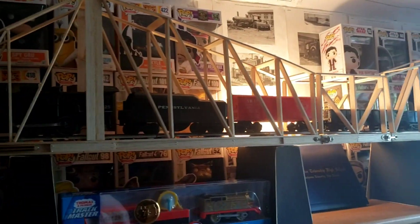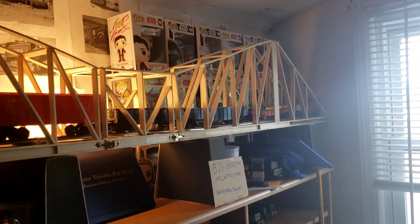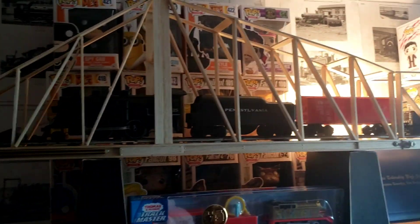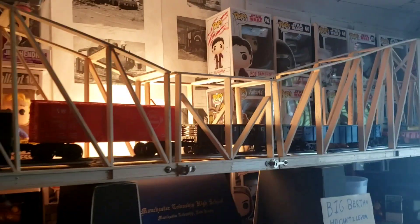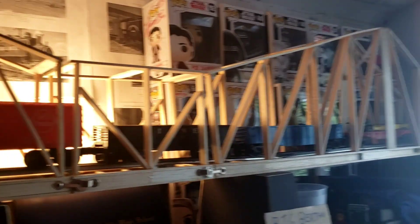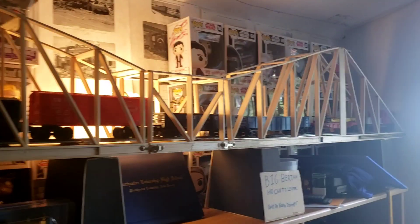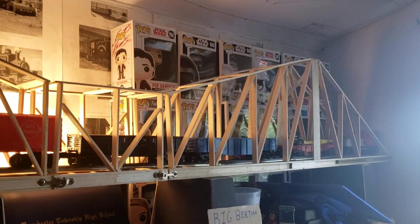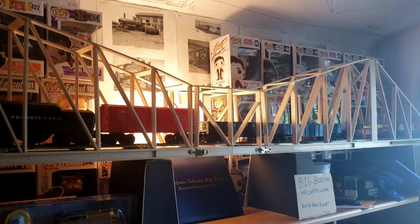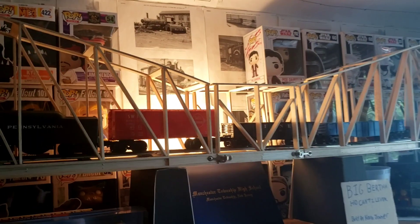For now, until the PA video comes out, I'm coming back. Big Bertha unfortunately has had a bit of a grim fate — she's been stuck in a display case for the last month. She got released from the case about a month ago and she's been here ever since. She was only supposed to stay in the case for one month, but that never really happened because of what happened in the world — we're still going through the coronavirus outbreak, and it's already June. Big Bertha stayed in the case for around three months, which resulted in me wanting to get it here so I could show it all to you in its glory.